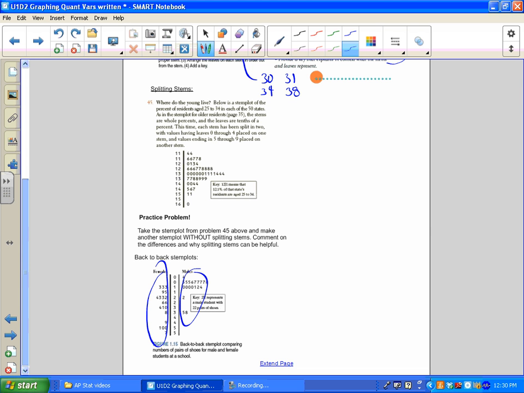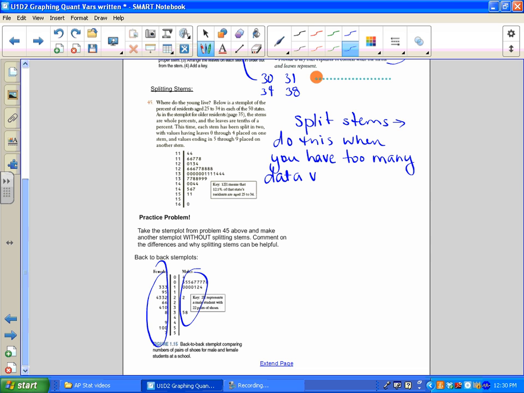Let's talk about splitting stems for a minute. When you split stems, you're going to do this when you have too many data values in one or a few stems.